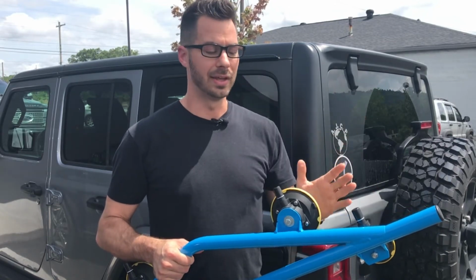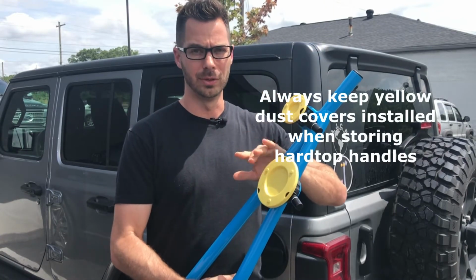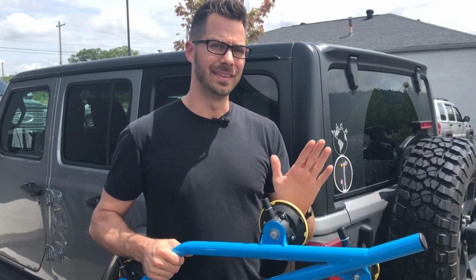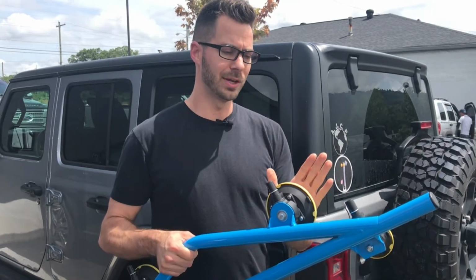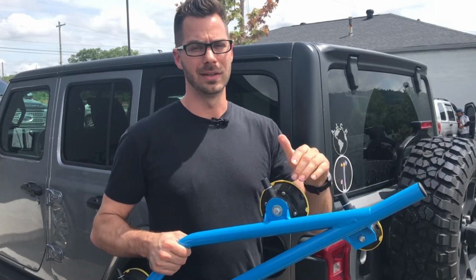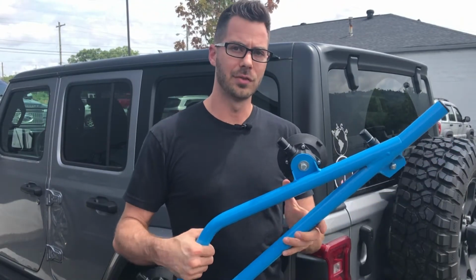So that's my third thing, is these yellow dust covers need to always stay on the vacuum lifters. These rubber cups, you don't want to have dirt on the inside of these, and that dirt is on your paint and scratching your paint or your hardtop, your textured hardtop coating. So you don't want that, okay? So always make sure you keep these dust covers on and don't keep these attached to your Jeep, okay? Take them off when you're not using them. All right, so now we have the dust covers off, right?